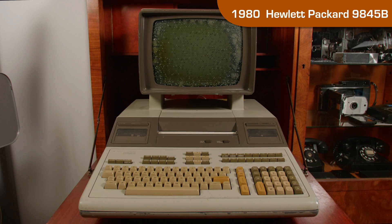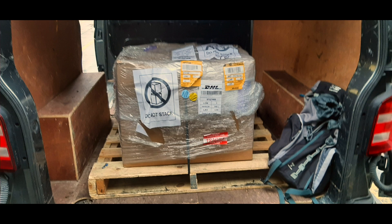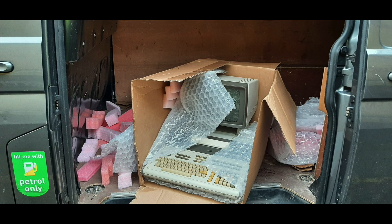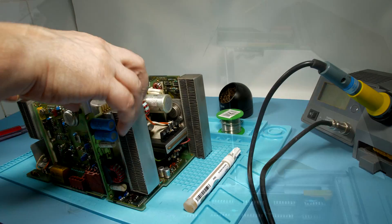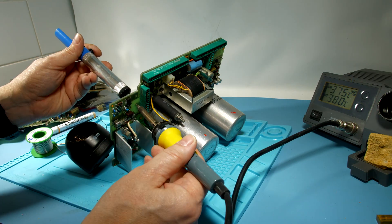But now cast your eyes over here. This is another 9845, same model. Recently we got the opportunity to acquire a second machine, and it was in air quotes working order. After some faffing about and accepting it's far from perfect yet, it's now in actual working order, except for the tape drives. Making a proper job of repairing that requires gear that we don't have, so they'll have to wait. The faffing about involved replacement of the mains power filter and all the reefer style caps, but this isn't a repair video. What I really want to tell you about is why this thing is so cool.